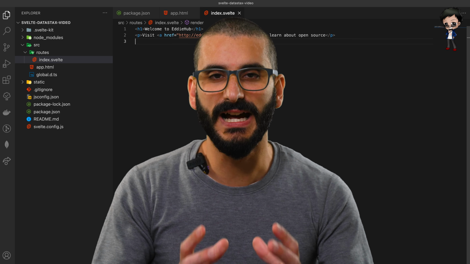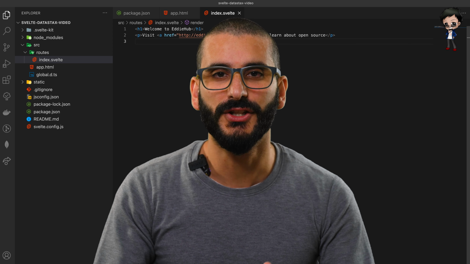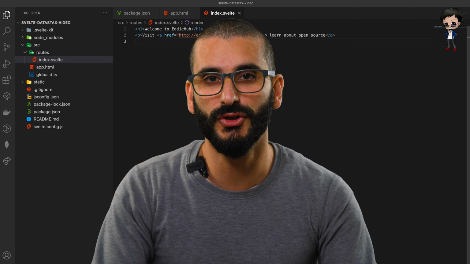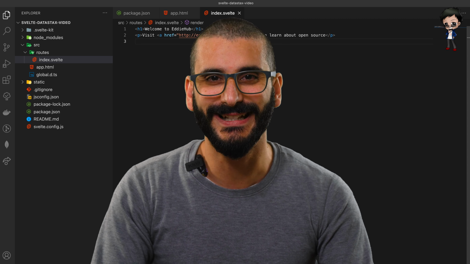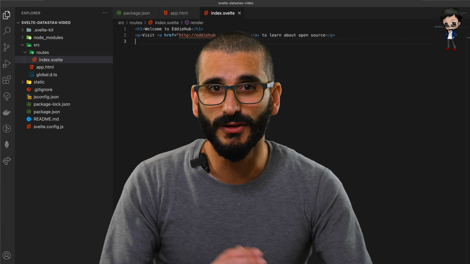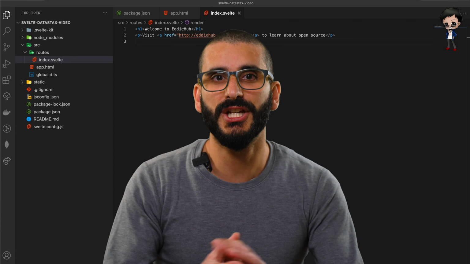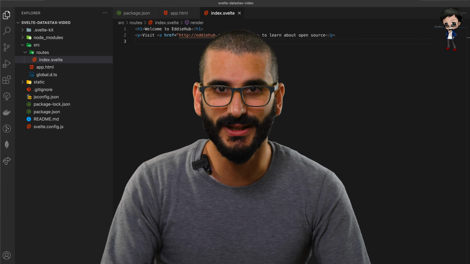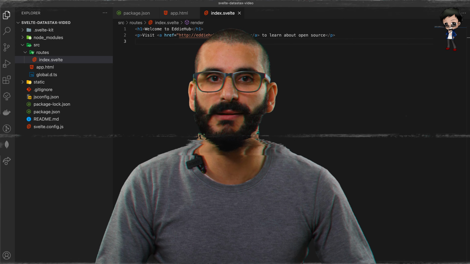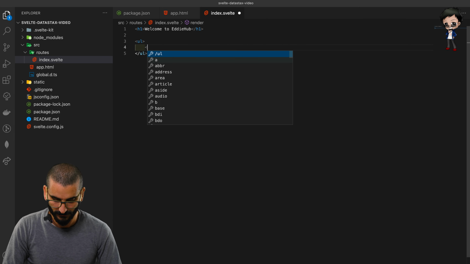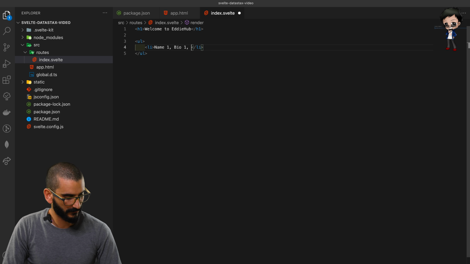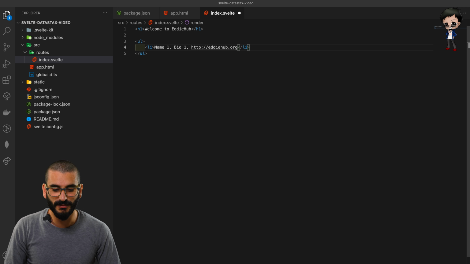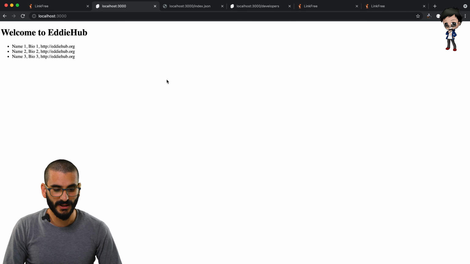And each time you add value to your project, don't forget to make a commit so you've got a save point of your project. You don't have to push it straight away, but I recommend you do, ideally to a branch. So now let's make a list of developers, and we're going to keep it really simple. We're going to use the HTML ul and li. That's an unordered list. And we'll style this later with Bootstrap. There is one item in the list. Let's just duplicate it and do 3 of those. Hit save, go back to the web page. We can see it's automatically reloaded and showing us the hard-coded data that we've got.